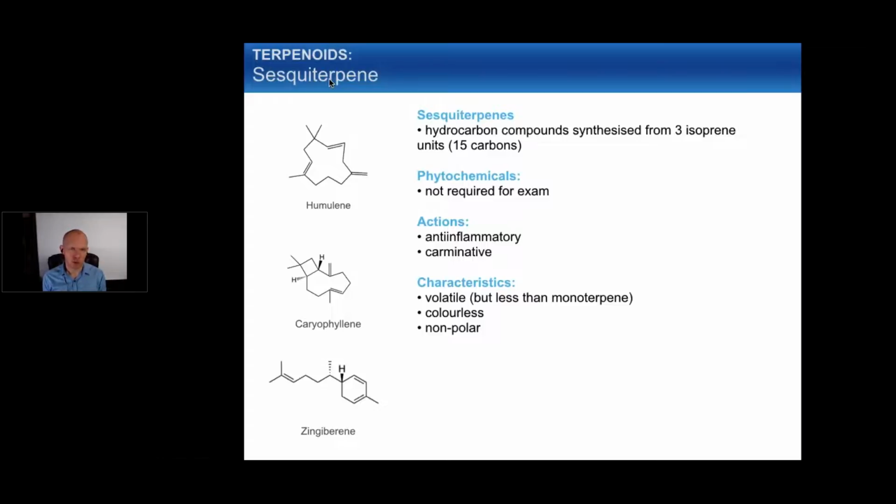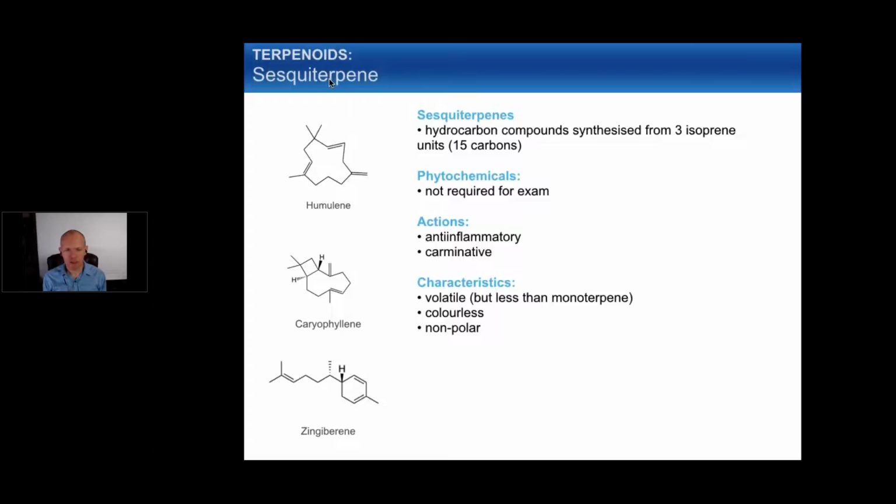And there are a number of sesquiterpenes that exist. For example, humulene is found in hops, which you get in beer. Caryophyllene is found in clove. Zingiberine is found in ginger. Now, in ginger, the main active compound that's researched is gingerol. That's what typically has a lot of the effects on the serotonin receptors to act as an antiemetic.